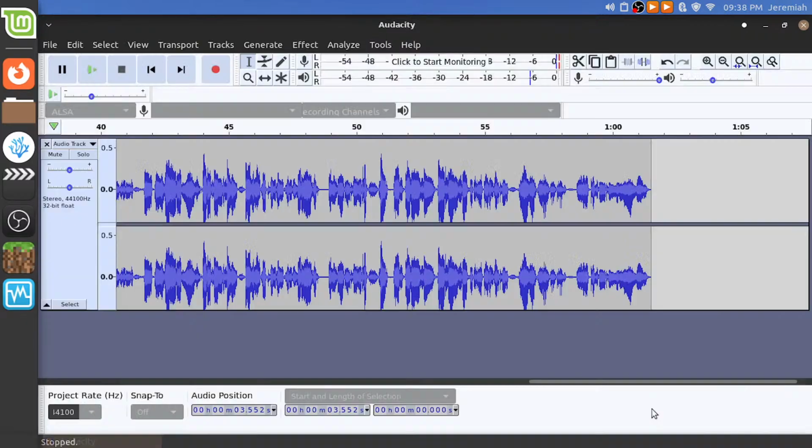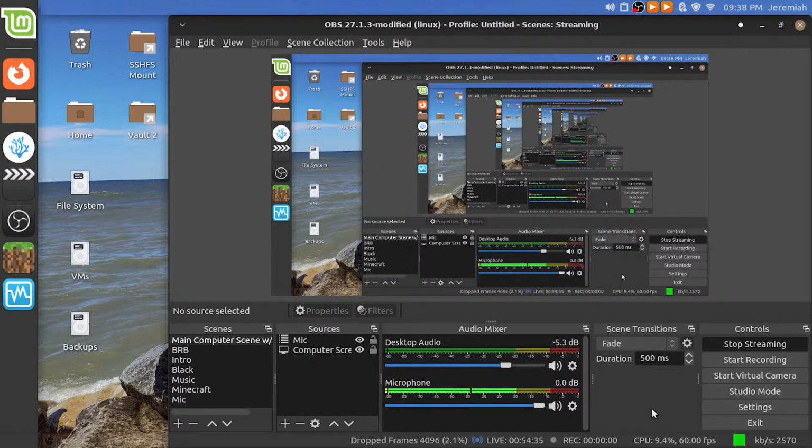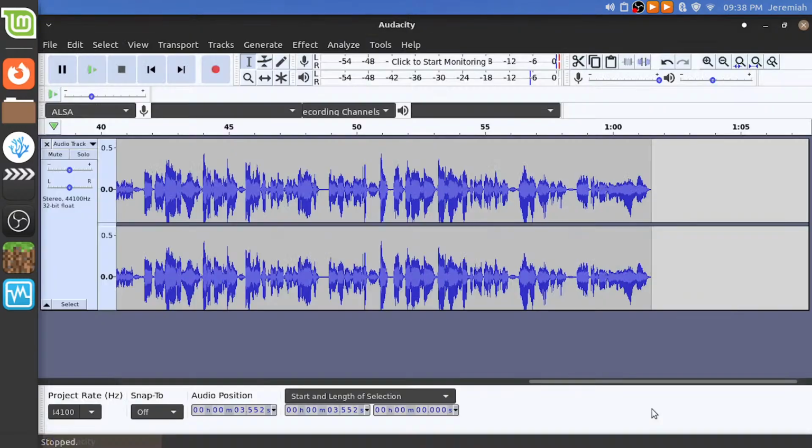I have to restart Network Manager. It didn't look like Audacity is done. Are we good? It looks like we are good. I do only have one monitor here.